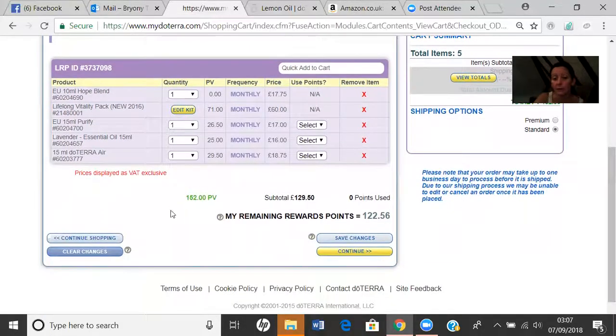Here it will give you the points of your order. So this is what's in your basket. And then it will tell you the price, the total. You'll want to click this button over here to view total, because that will add the shipping in. You can see here that these are my remaining points that I could spend. If I so wanted to add points, I just go here and select one. If you're going to use your points to pay for something, you won't be able to leave it in your basket. You will have to ship now, which is absolutely fine. You just want to remember that anytime you change any of this, the button you want to press is Save Changes here. Okay. All right.